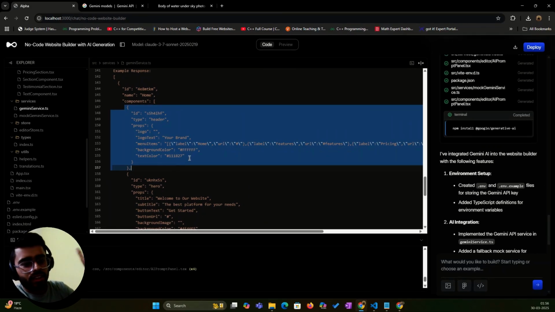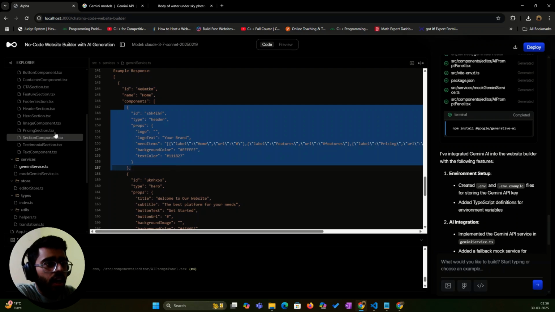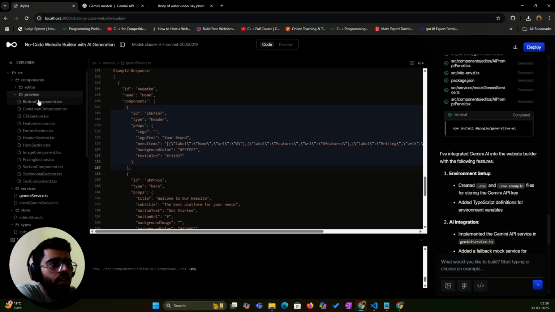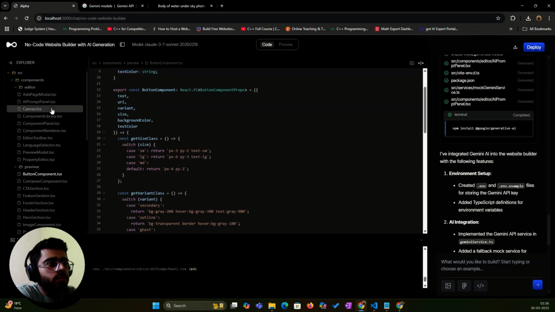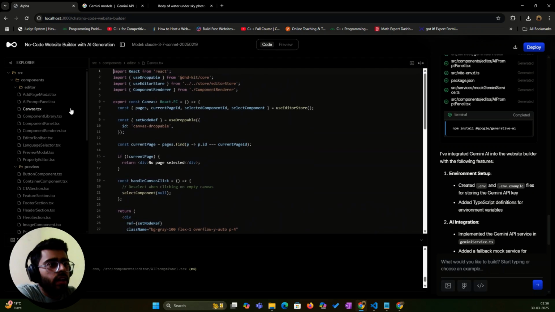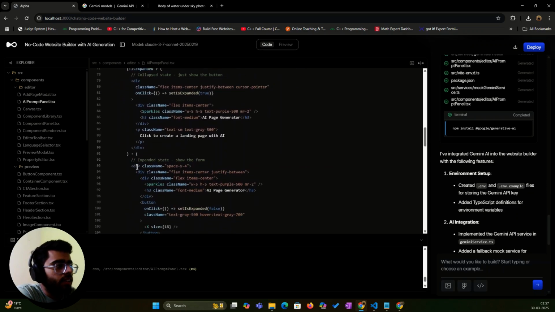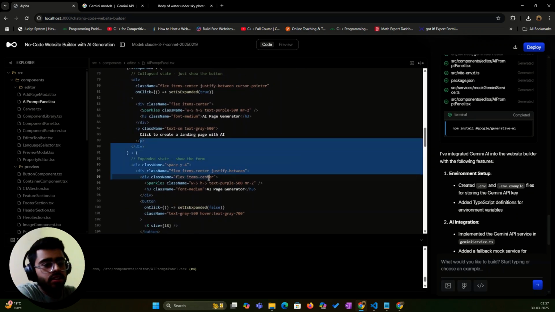So obviously, all these properties must be mapped through some sort of JSON, and this is all happening through the editor and the preview. We have two sets of components. We have the canvas, and we have the AI prompt panel, which manages the AI. This is the section, the form essentially, where you enter your details.